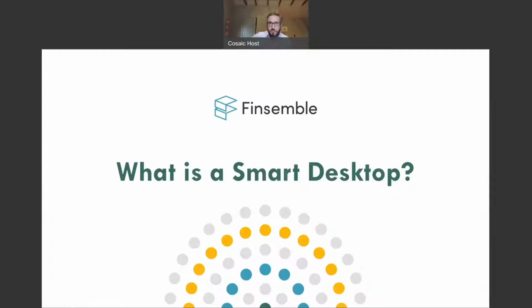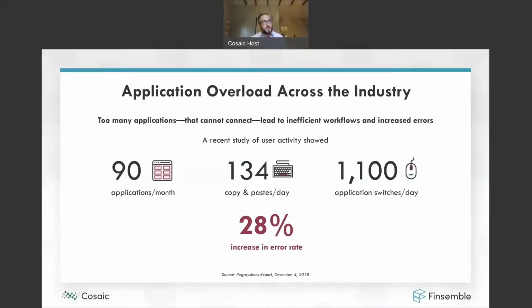As I mentioned in the introduction, most of you are probably familiar with the concept of a smart desktop. But I think it's worth taking a look at how we define it, because you can define it as very baseline interoperability, or you can define it as we do, as a very rich smart desktop experience for our users. At the core of this is the problem that we're trying to solve, and that's frankly application overload. We've spent as an industry the past several decades and countless billions of dollars building applications to solve our users' problems. Every problem that they had, we built a new application to solve it.